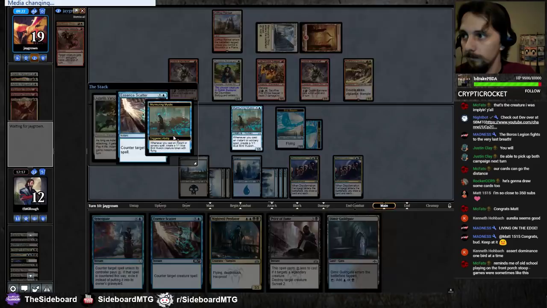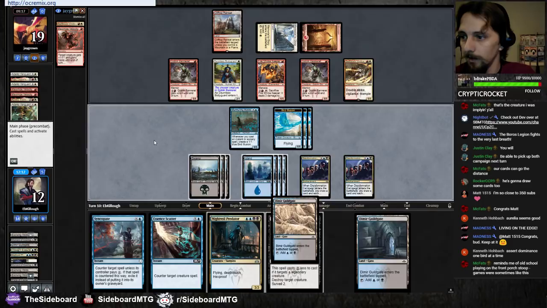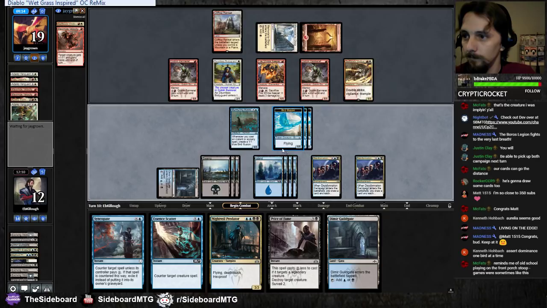We will counter Odonto Vanguard. Make a bird. Dimir Guildgate. Swing for two birds.